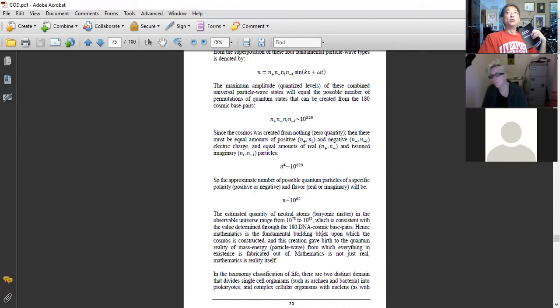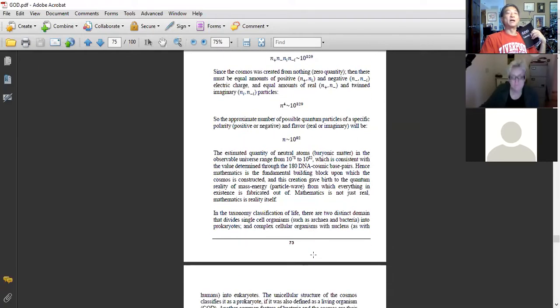Now, as you all know, all life, humans, ants, and bacteria, what makes us the way we are is based off our gene code. Those four gene codes determine our characteristics. It determines the color of our hair, the eye color, everything. So I'm saying the equivalent is that this 180 base pair also determines the exact number of quantum particles in our universe. So there is a calculable prediction which matches observation.